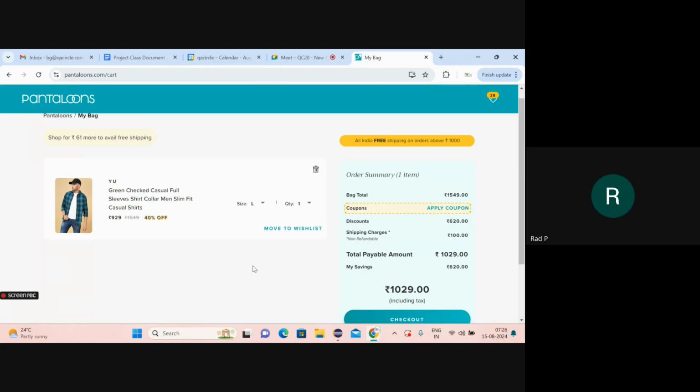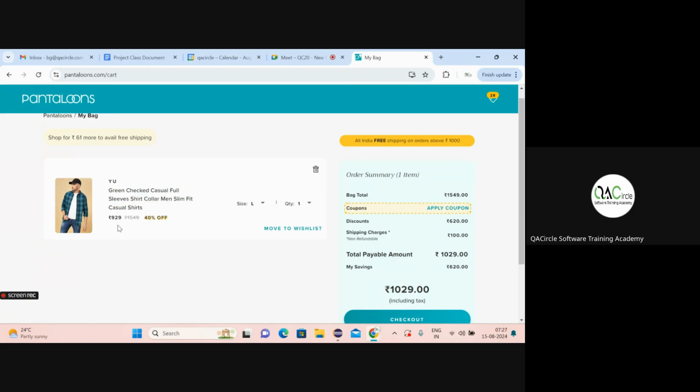Sir, there is some tagline like all India free shipping on orders above 1000. But the bill is also 1029, but still it is showing shop for 61 rupees more for free shipping. No, no, no. See, the actual product cost is how much? 929. Correct.